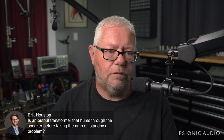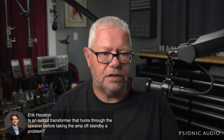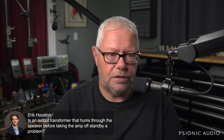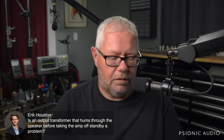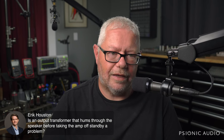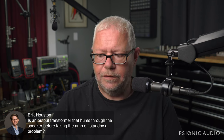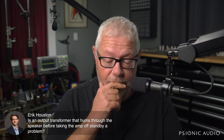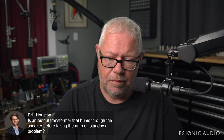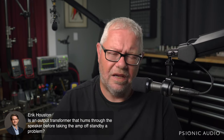Hey, Eric Houston, if it hums through the speaker before taking the amp out of standby, it is often a problem. It's usually a sign that there's a field from the power transformer which is being induced into the output transformer. Typically means that the two transformers are too close to each other and/or on the same axis. When an amp's in standby, you should hear nothing. But the trouble is if you're getting that induced hum, that's always going to be there whether you're playing or in standby, and it's going to interact with everything that you play. That noise is not a good thing.